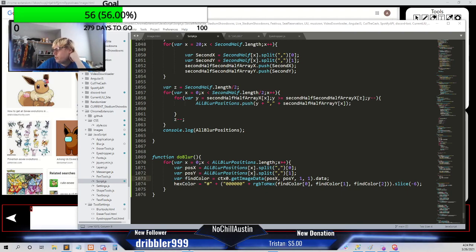You can blur like the weight of a blur, but how do you... There's blur, get position. What is position? Is that X and Y?